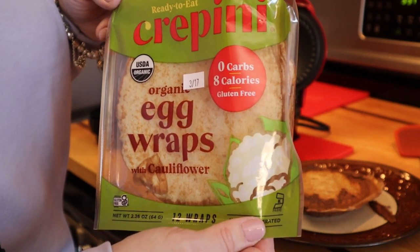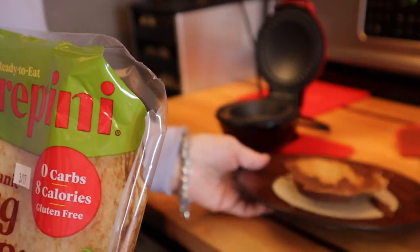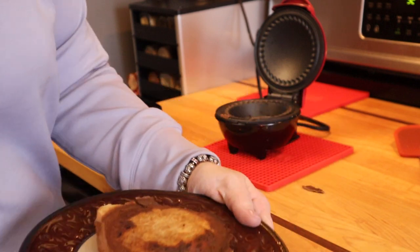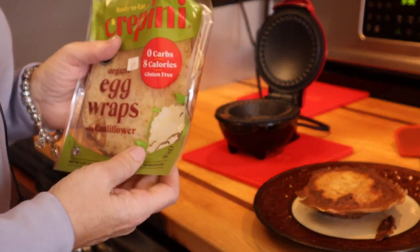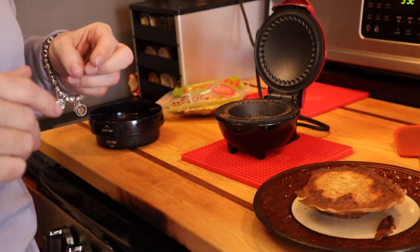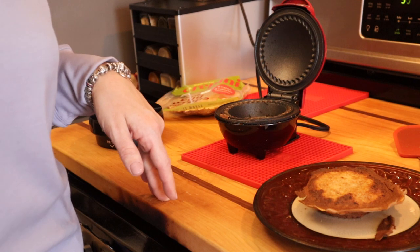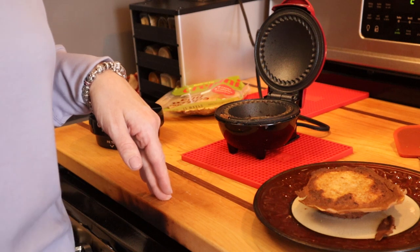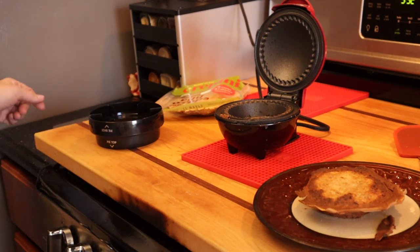If you don't want to make your egg crepes from scratch to use as a pot pie shell, go ahead and pick these up. I recently saw them at Costco again — I think they're in the refrigerator section near where they keep the eggs and milk. That's a resounding success, and it browned up even more than the egg crepe I had made. If making these in batch mode, just reheat in the air fryer for about three minutes at 375 and they come out perfect.